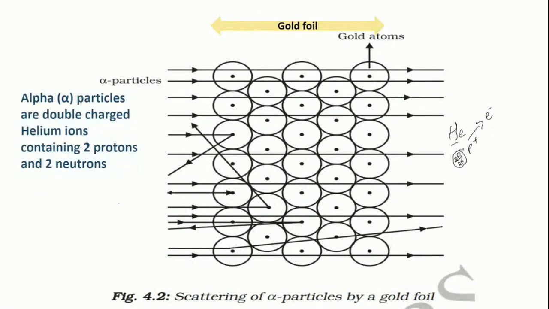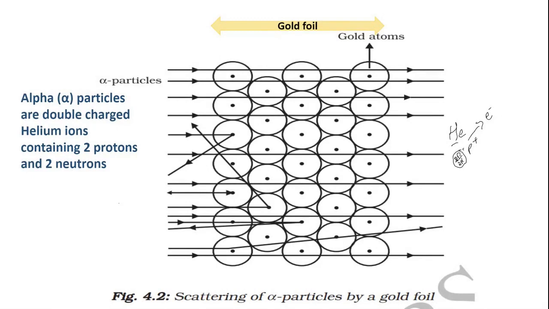Then we are seeing that sometimes, when the alpha particles, the positive rays, are going, maybe they are touching the tip of the nucleus, maybe. Then they are getting deflected. Some of them are going and hitting the nucleus, let us say, or hitting a center, just to understand. When they are hitting the center, they are coming back. He proposed that the protons and neutrons, the whole mass, is present in the center.